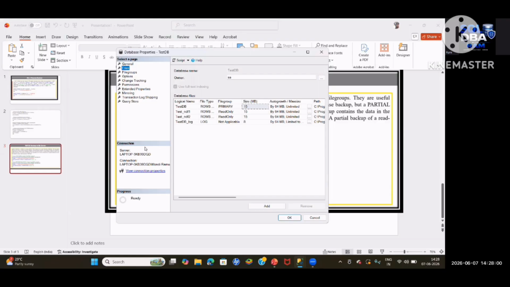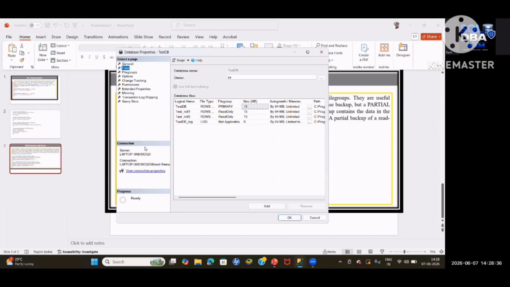If the application team is in a hurry and I need to recover my database very quickly, then you can go for a partial backup, then a file group backup, and a file backup. You need to perform this scenario. Here our main concentration is on what a file group backup is, what a file backup is, and what a partial backup is.